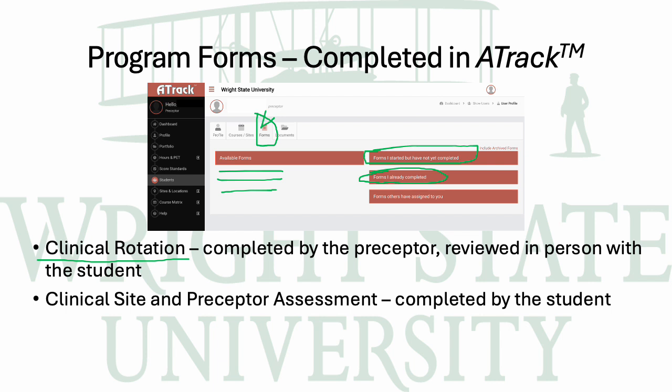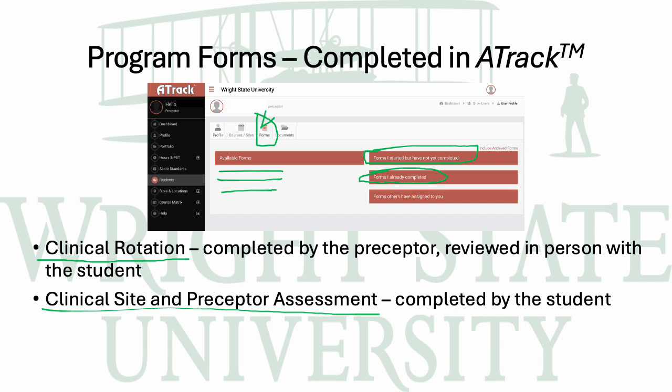This is, again, just our way of collecting how things went and how the students' professional conduct was in their rotation. And then the students themselves will be doing something similar and completing the clinical site and preceptor assessment.